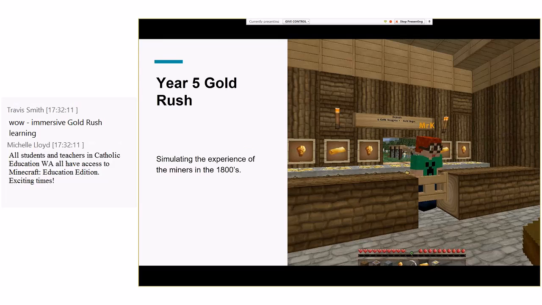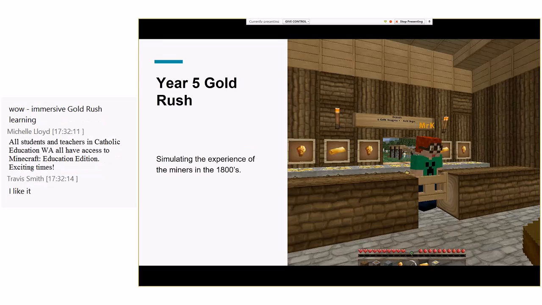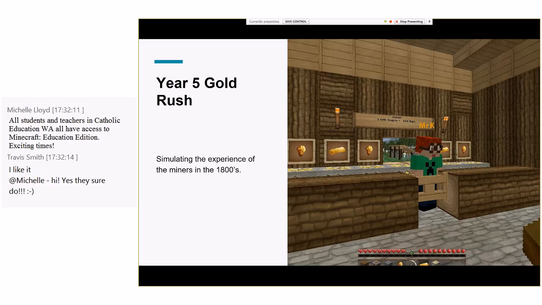Now in the gold rush, of course, there were different classes, rich and poor. So we simulated, some of the students were poor gold miners, some of them were rich. So the rich gold miners that were on the gold fields, they had a lot of equipment. So of course, we gave the girls, the rich ones, a lot of equipment. And it was interesting to see the dynamics that took place. And we were simulating a day in the life of a miner.